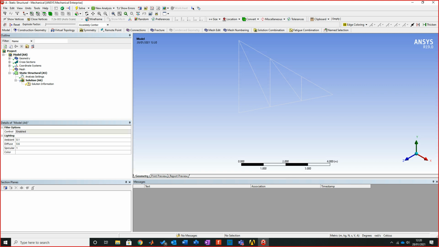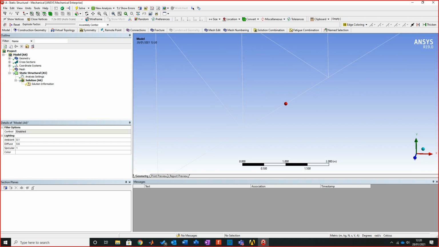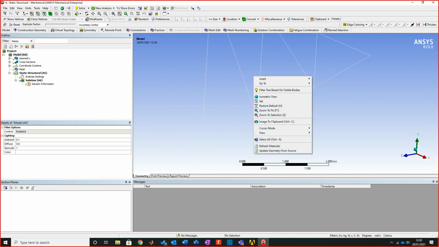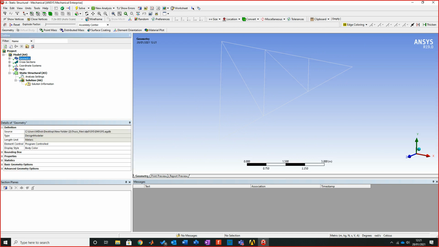So before we start setting this up, I just want to introduce you all to how this thing's laid out. To navigate around it, use the middle mouse button to spin it round, and the normal mouse button to move in and out. To bring it all back into view, right click and go to zoom to fit. Or you can use your typical view cursors, so you can go to views and pick whatever really. I'll just go zoom to fit again, and that is my geometry. Sadly, I can't find a way to highlight this so you can see it clearly.